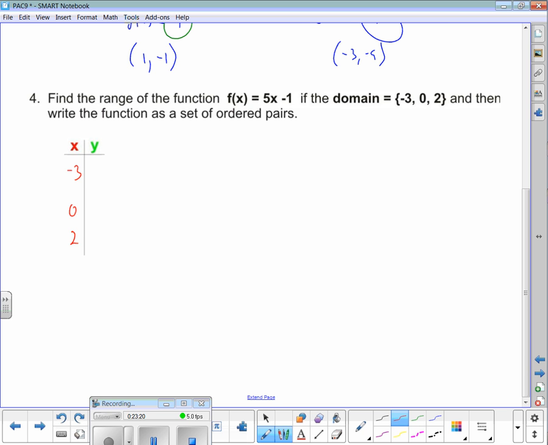Oh, hey, by the way, let me show you one other thing. F of x in any functional notation is equal to and synonymous with a y. They are equal. So f of x or a y, same thing. One's functional notation, the other is just regular notation. Well, let's go ahead and we'll stay in functional notation. So if I were going to figure out the girl here for negative 3, I'd do f of negative 3. Does that make sense?